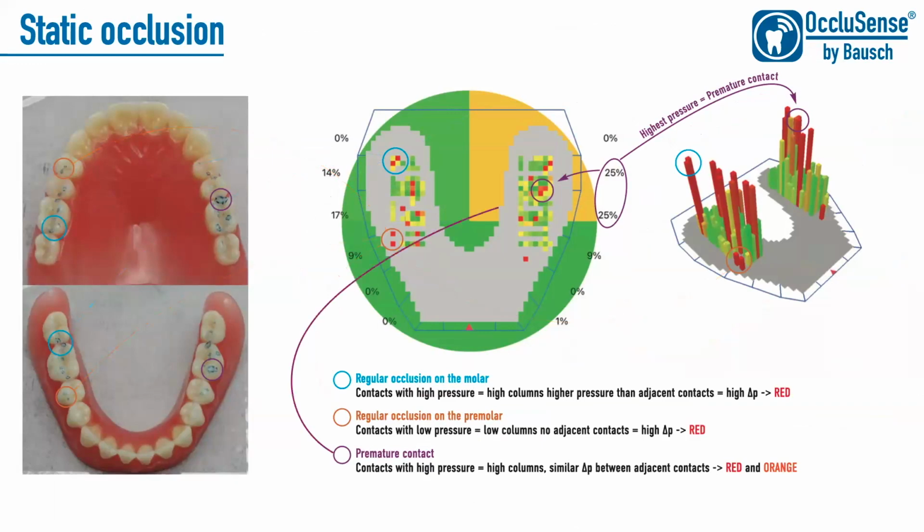And then you can see purple in your three-dimensional view. You firstly see that we have a very high pressure distribution as the arch is marked in orange, or the quadrant rather. And the percentages show you that 50% of the entire masticatory forces are located right in this quadrant. And if you look more closely, it becomes very clear that the buccal contact on tooth 36, as a matter of fact, is a premature contact.